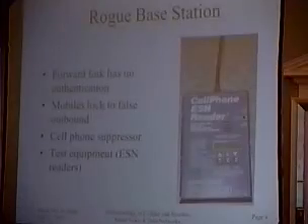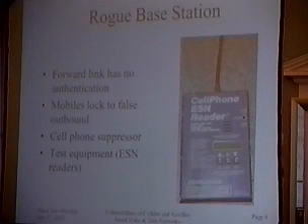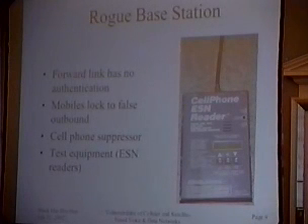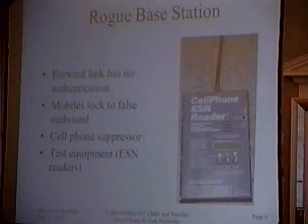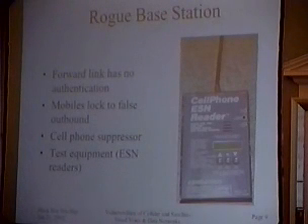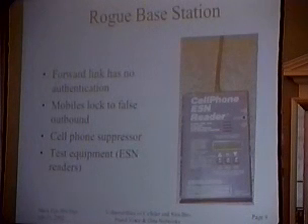The next problem with the first generation and most of the second generation is that the base stations don't authenticate themselves to the mobile. The initial designs were that, well, we're the only people who can build base stations, so this is never going to be a problem. Well, what you do is you get the equipment that will transmit the identical signal to a real base station. So you provide overhead that says go ahead and register to me and authenticate yourself to me, and you simply collect the authentication information and you can then use it later.